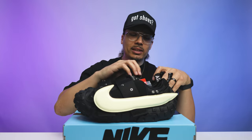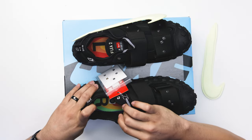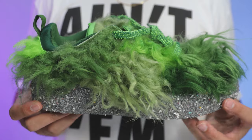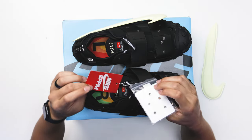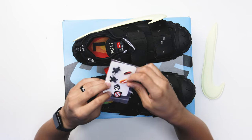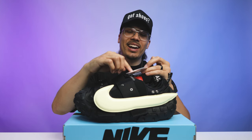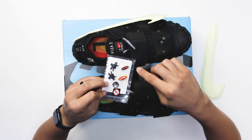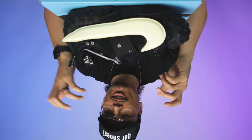Another dope element I really love about the CPFMs — on the insole, the right side has a thermal print that says R, and the left side says L for right and left foot. This is a common thing we've seen with the CPFM fleas, Swarovskis, and other shoes from previous collaborations. I like how they stay consistent with that — it's a nice little touch for us sneakerheads. Looking at the accessories: you have a hang tag with a red Nike CPFM, and two patches that pop onto the shoe — the yin and yang symbol and two fleas. A lot of people ask if those are spiders, but no, they're fleas — Cactus Plant Flea Market. It only makes sense.